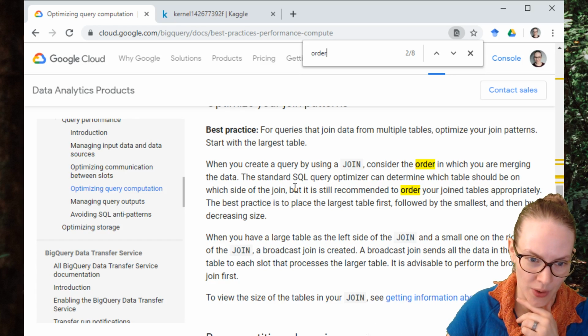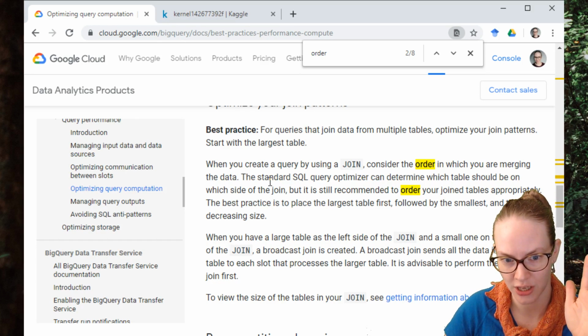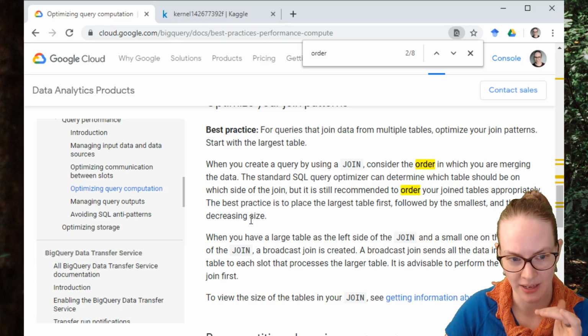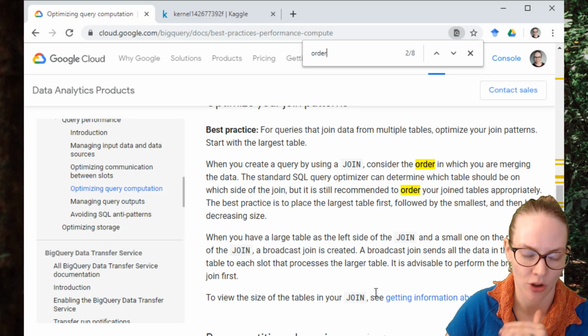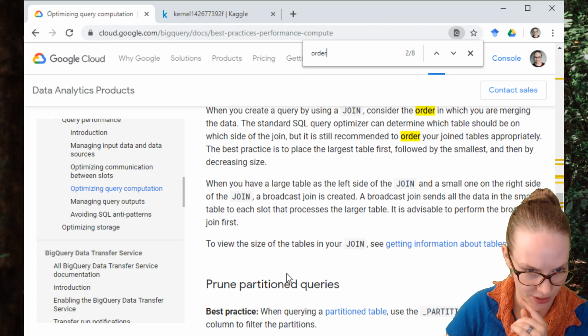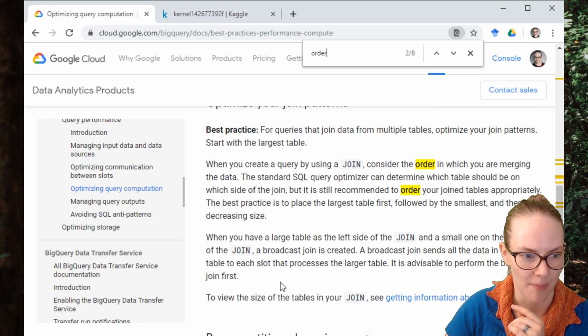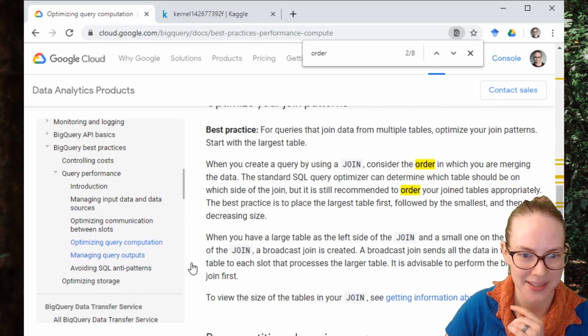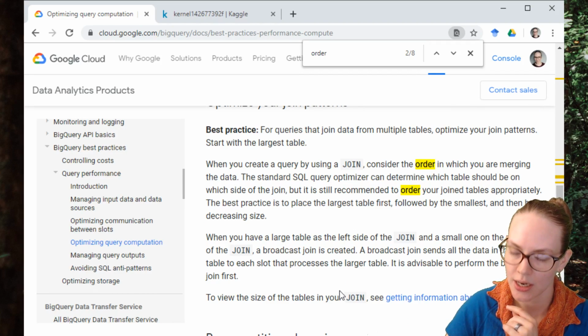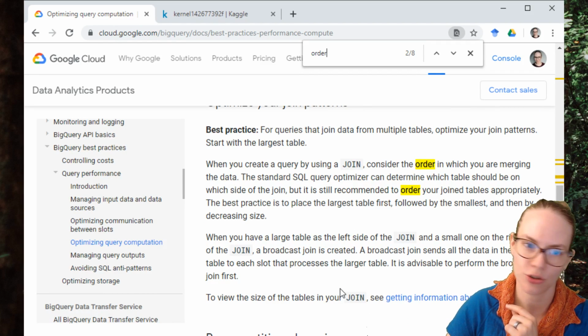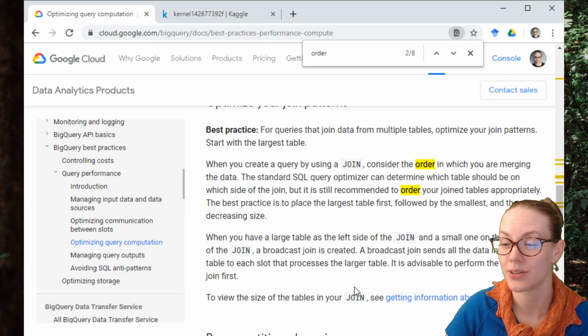The best practice is to place the largest table first, followed by the smallest, and then by decreasing size. When you have a large table as the left side of a join and a small one as the right side of a join, a broadcast join is created. A broadcast join sends all the data in the smaller table to each slot that processes the larger table. It is advisable to perform the broadcast join first. So that's the recommended order. I don't know about forcing the execution order using parentheses. I have also seen that. I don't know about BigQuery.